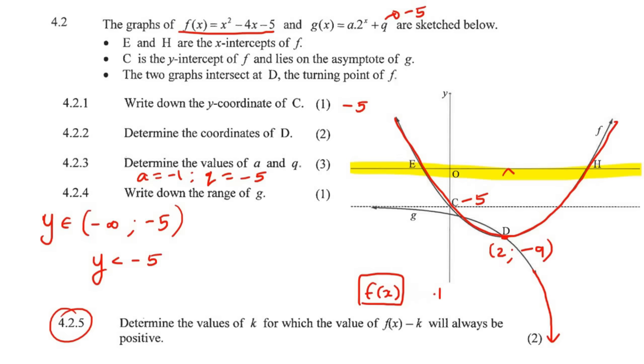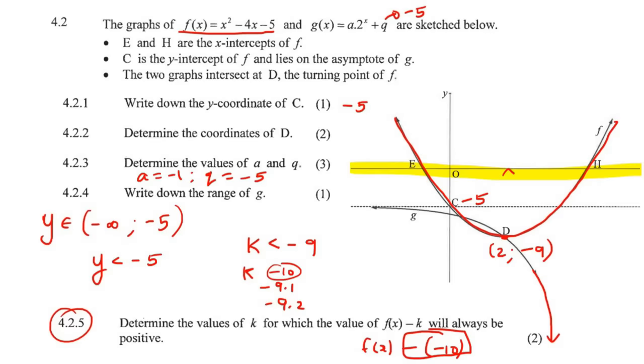So what we will do is say that we want k to be a negative number because this is already a negative. If k is a negative, then it makes this whole part a positive. So we would want k to be smaller than negative 9. That means k can be values like negative 10, negative 9.1, negative 9.2. Let's say k was negative 10, then your equation would look like this, minus, minus 10, which would become plus 10, which would then put the graph over there. So the answer would be k can be any number smaller than negative 9, so that when it combines with this negative, it turns into a positive, and now you are saying f of x plus some number, and so it's moving it up. That's one way to write the answer.